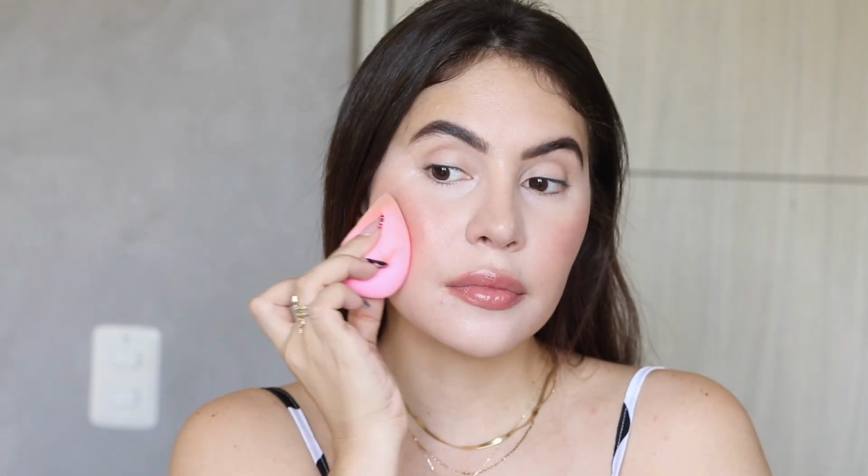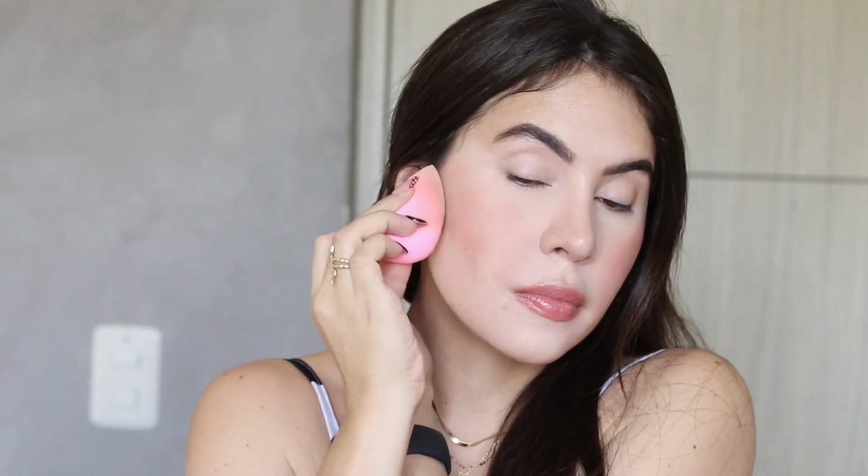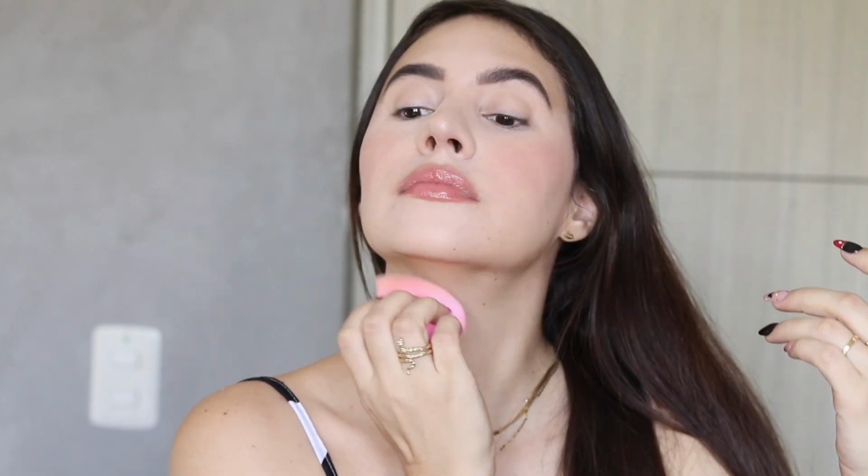They came up with a set that they always come up with every year that comes with the powder and the Laura Mercier puff. And you can always try to get them on the Sephora sale, and then also on the Laura Mercier website. They always have holiday sales as well. And the puff from Laura Mercier is really nice. I take those with me in my makeup artistry kit, and I use them on myself as well. So today I'm gonna pour a little bit right here. And what I love about the holiday packaging is that for me, packaging, even though it doesn't make me buy any product, it will feel more special to me when they have different packaging, even with a permanent product.